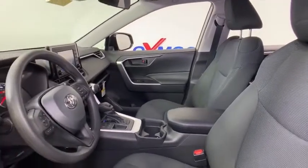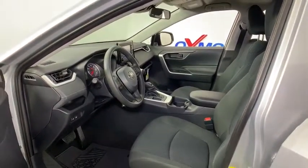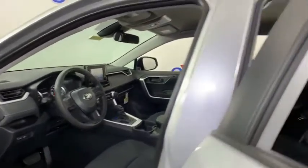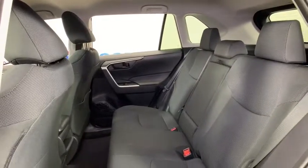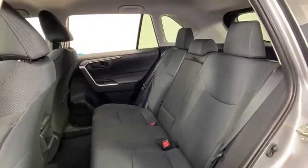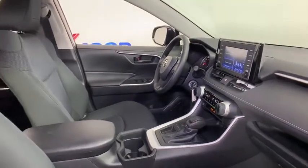This vehicle has less than 100 miles. Here are some of this vehicle's great options. Traction control, dual airbags, power steering, four-wheel disc brakes, trip computer, rear window defroster, power windows, electronic stability control, brake assist, tachometer, overhead console, remote keyless entry, panic alarm, rear window wiper, driver vanity mirror, front reading lamps, tilt steering wheel, front bucket seats, passenger vanity mirror.